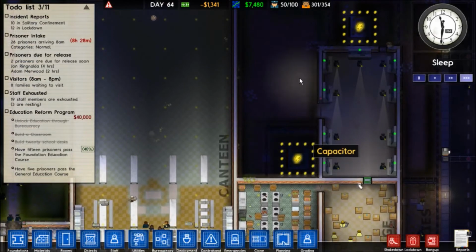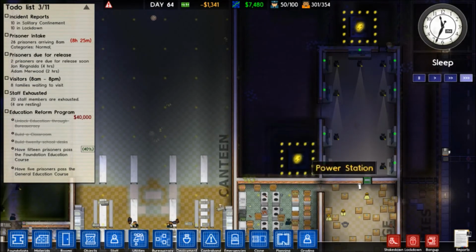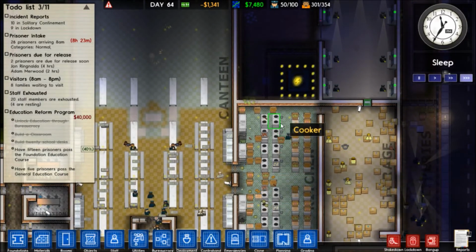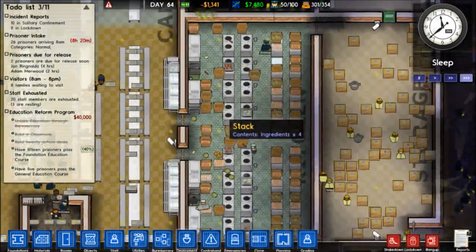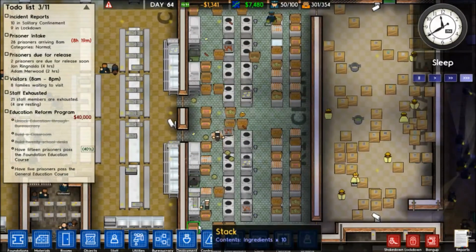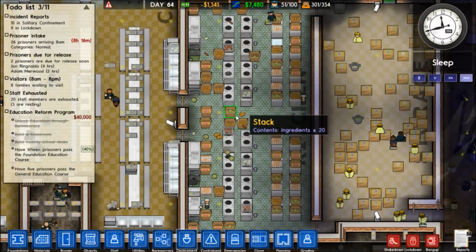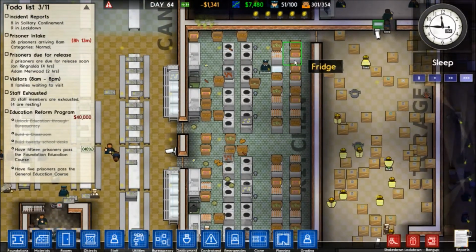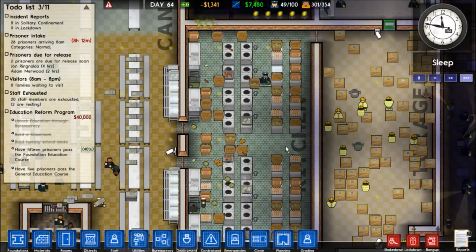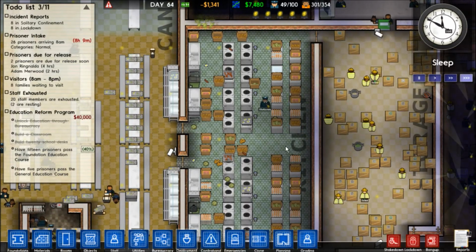Soon we'll be able to move this power station up here. And we'll be able to extend this kitchen, put some new cookers in. Not so sure about the sinks. I think we're okay for sinks in terms of washing up. I think we need some more bins. We just need tables to put these ingredients on because they're all full. We definitely need some more fridges. We can just fill the room with fridges, really. Not worry so much about cookers.